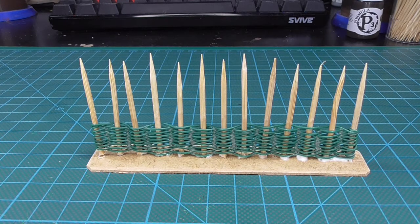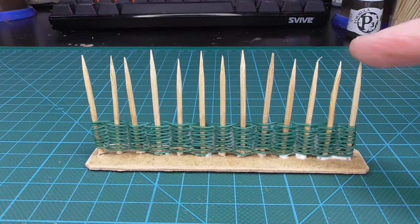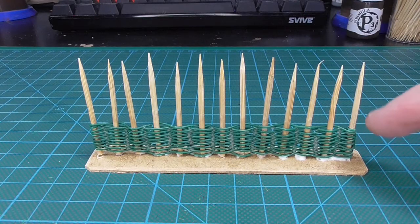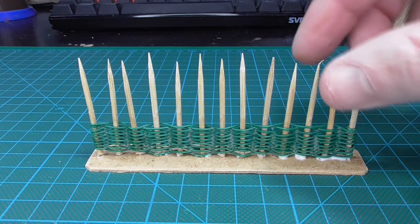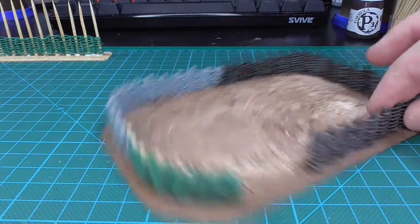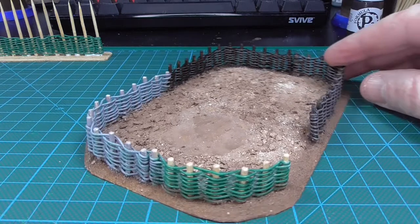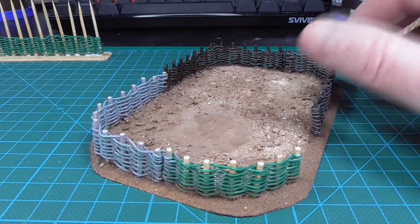What we do now is to go in with our side cutters again and cut the tops of these, leaving maybe a millimeter or two of the poles sticking out. Have another example of that here. This is my tester base where I tested all the techniques.